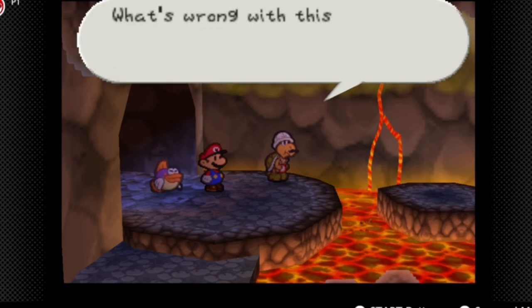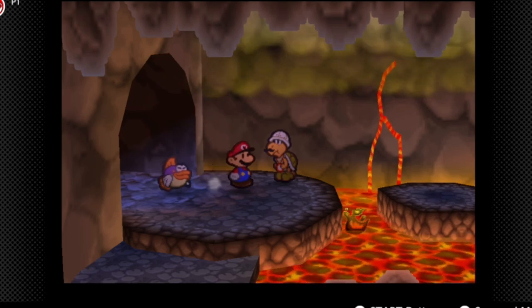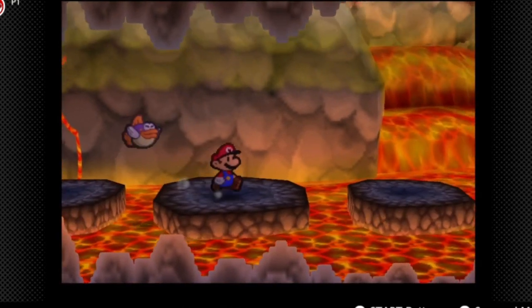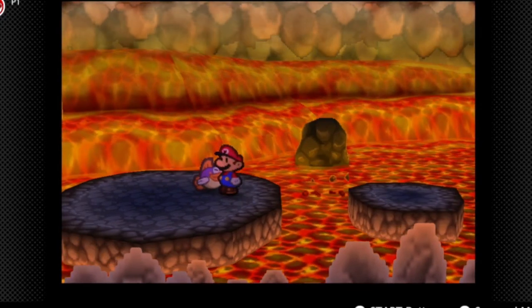Ah! What's wrong with this rock? It sank right in the lava. Wait, talk to him. Now, if we touch the lava, we lose one bit of HP, so be very careful in this area.